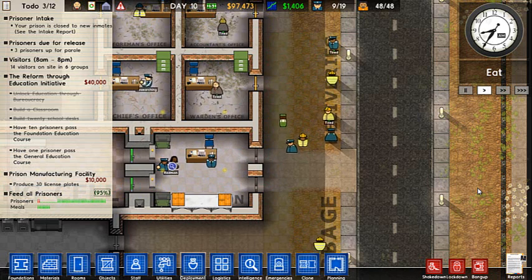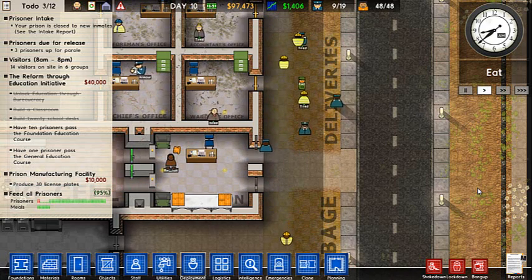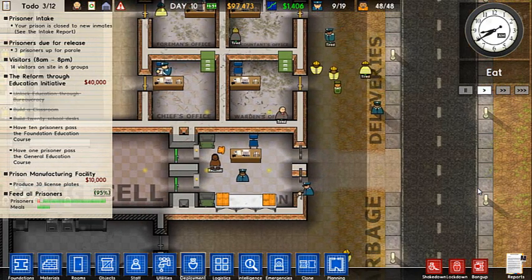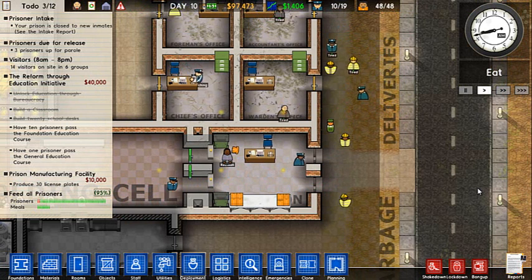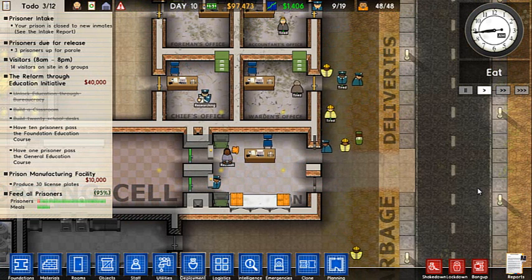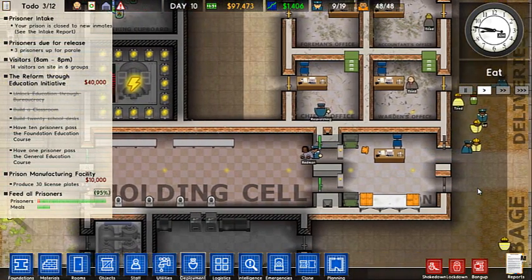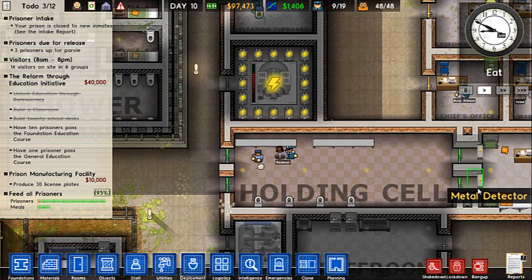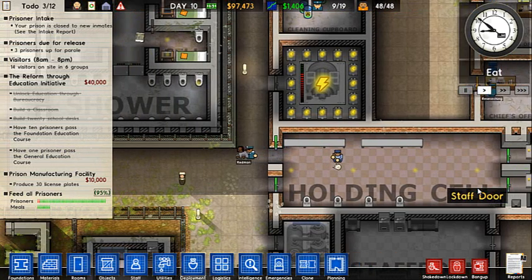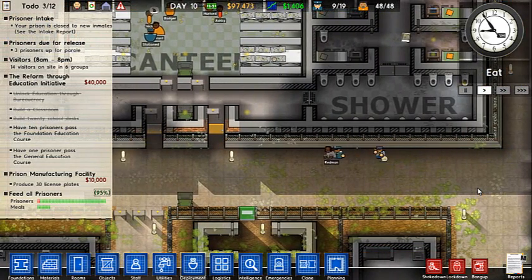Now they're going to take his clothes off, and they're going to give him the new black, which is orange. Amazingly, his clothes are now also orange. Fascinating, fascinating. But now they'll give him some clothing, which is the same color as the clothing he just took off. Amazing. And now they're going to take him through. Does that little guy have a mustache? I think he does. Yeah. He's taking him to his new place.